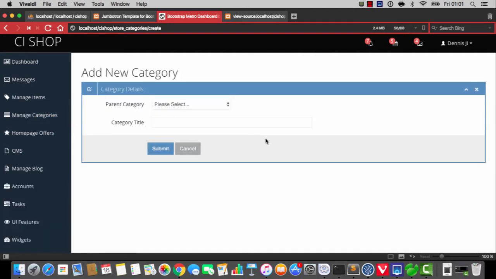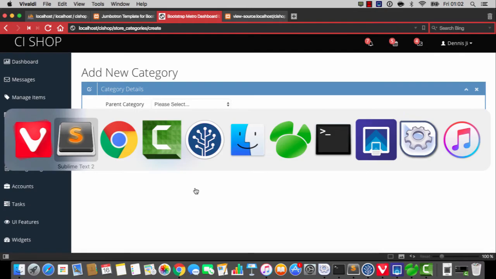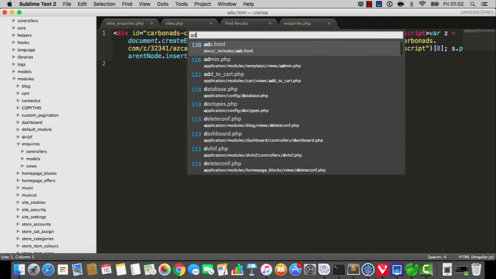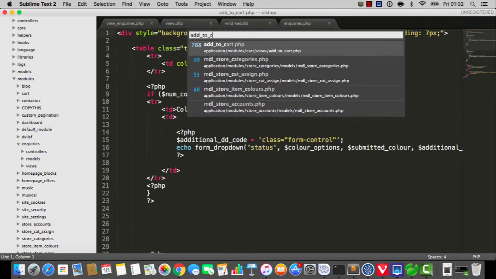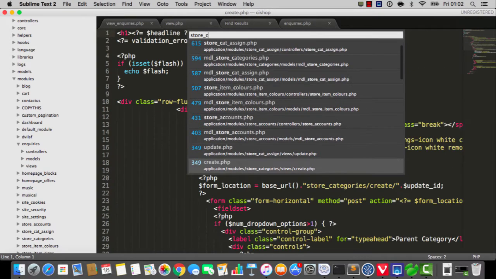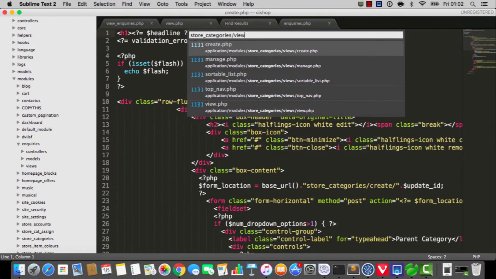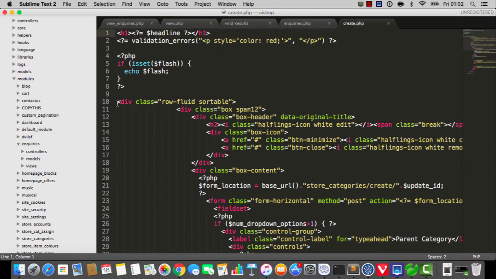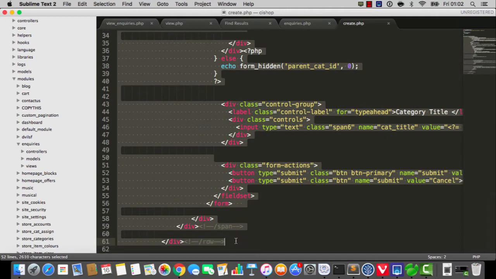Right, do you see this add to category? That looks kind of cool, do you agree? Okay, so let me just open up add to, nope, what would it be? Store, categories, views. Let me just have a look. Create, right, that's probably going to look better.